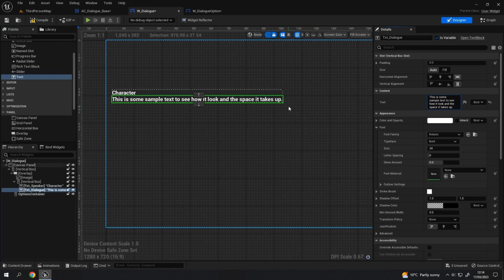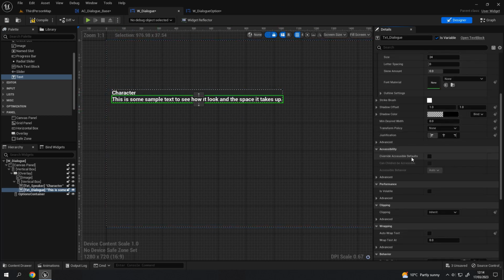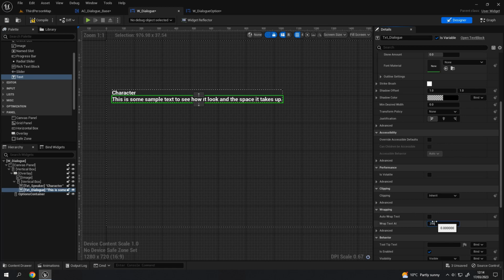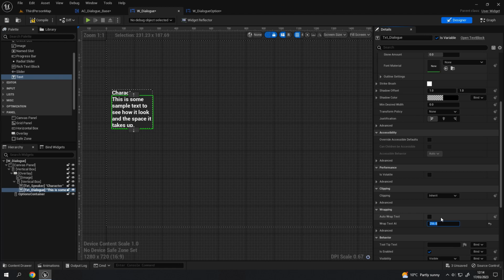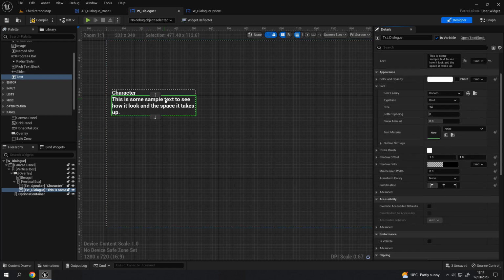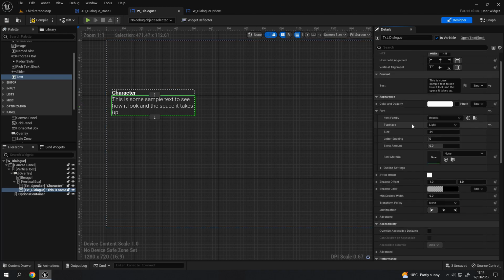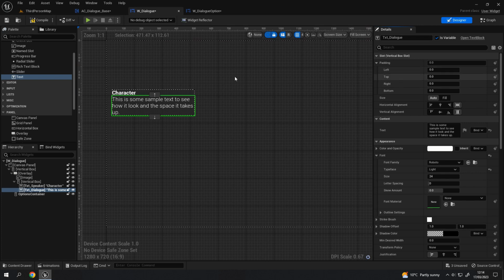As you can see with this long string of text that's in there, it made the box quite large. Personally I like to add some wrapping, so we'll add some of that. That's quite short, so we'll make that a little bit bigger. 512 looks about right, so when it gets to the edge of the box it'll wrap round. Then I'm going to change this a little bit. That's fine. And then I want to add a little bit of padding to the top of the dialogue box, just to separate the character's name from the actual dialogue. So 16 should be fine.